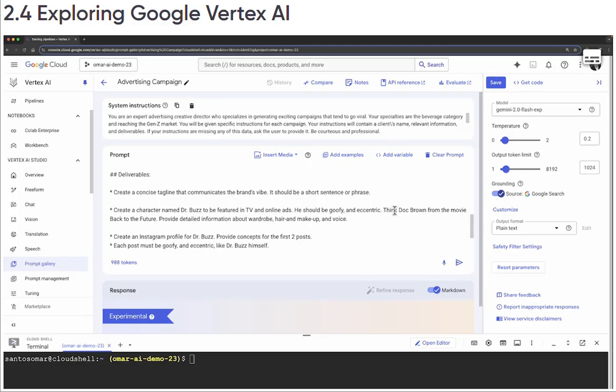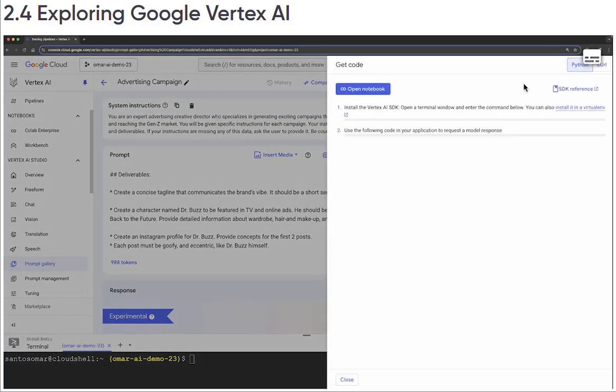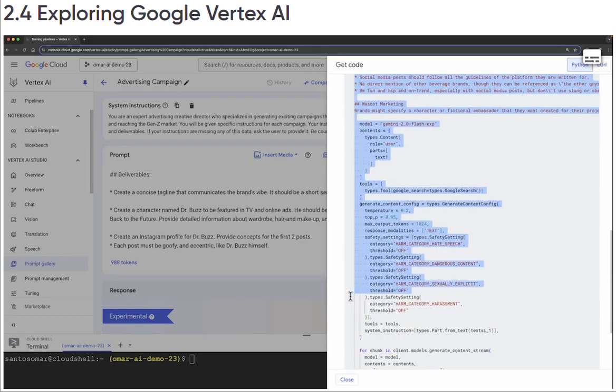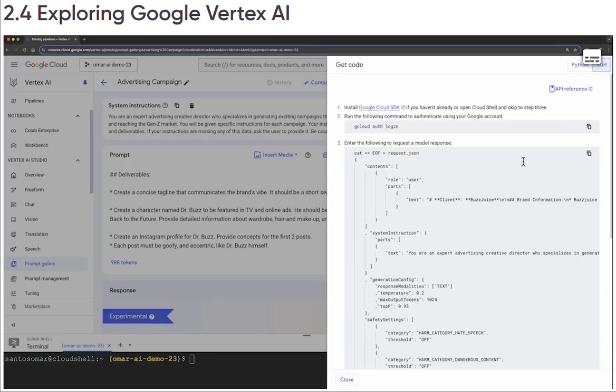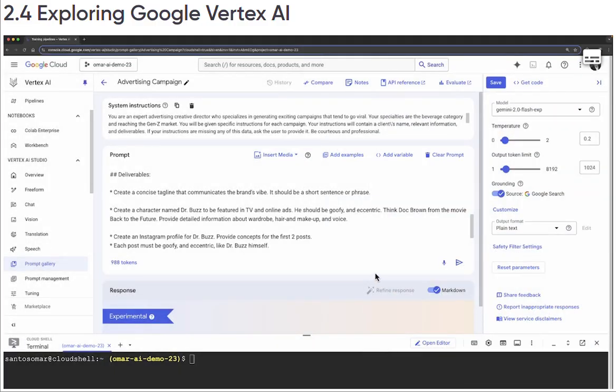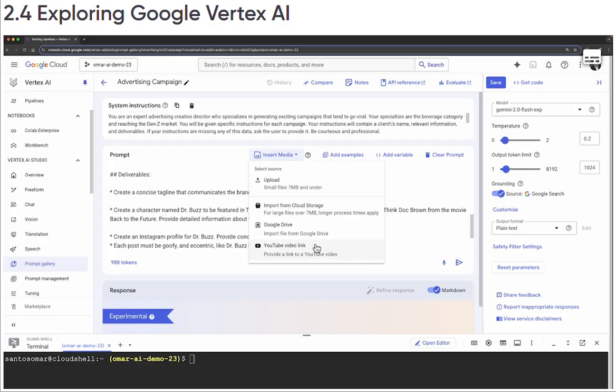As you can see, I'm just clicking on a few buttons, and if you click on get code, you basically get all the different elements on how to interact with the environment here in Python or the examples in curl, right? You have to, of course, enable the API to interact with the environment, but it simplifies the task significantly for you. You can also use multimodal. You can have images and additional information that you can give to the model, for the AI implementation to take advantage of as additional context for your agent or your chatbot.